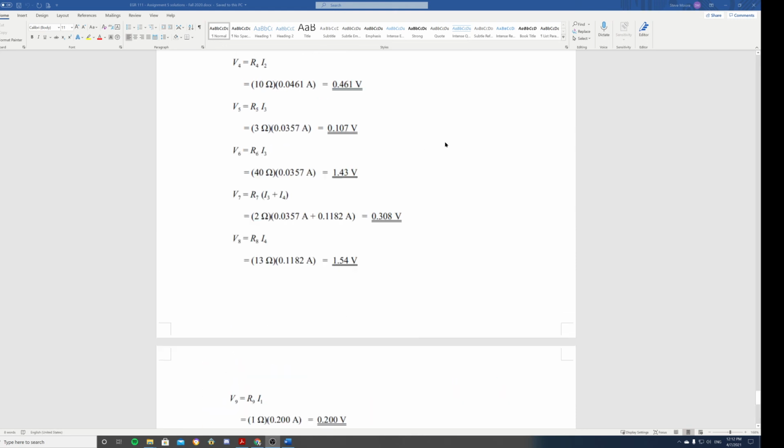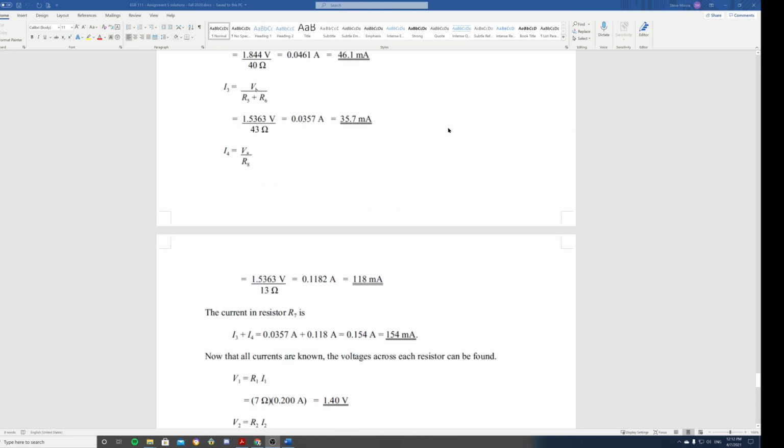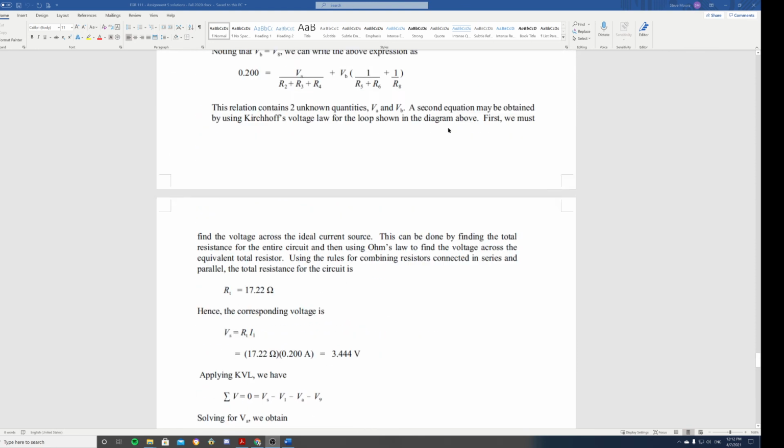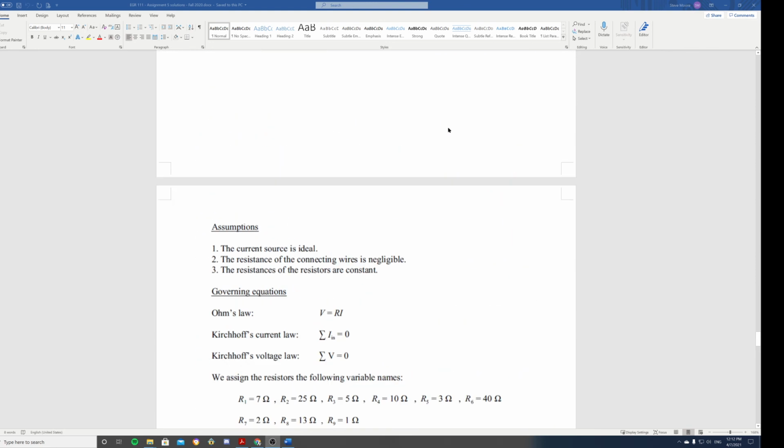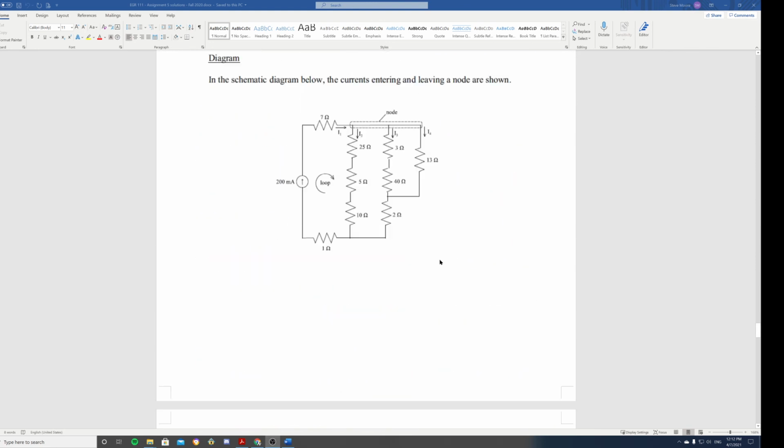Okay, no errors detected. So how do you check? Well, you can do a couple of other things to check to see if it's valid. What you can do is you could do KCL here. Let's say this one plus this one's got to be equal to whatever this is, right? We already did the one here, which we checked.